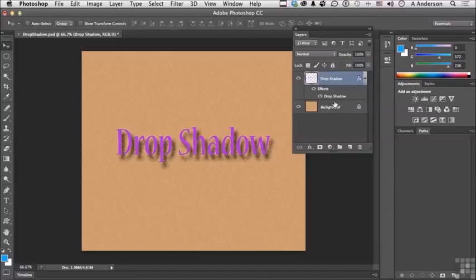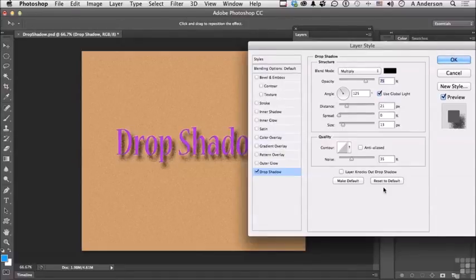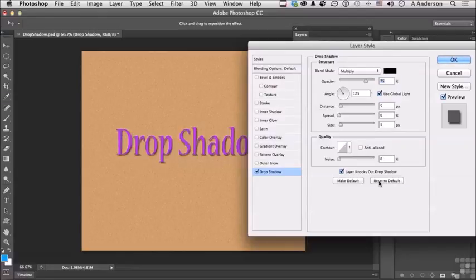Let's go back in one more time. Down here, you have, let me turn that back on, Make Default. If I'm doing a whole bunch of drop shadows, and every time I come back here, they go back to the default. And for a while, I would like it to be this for consistency. Well, make it default. Or I'm done with it, reset to default. Now, if you do that, basically it will take it back to the way it was. But if you make it a default, that's a way to get it back to the actual Photoshop defaults.